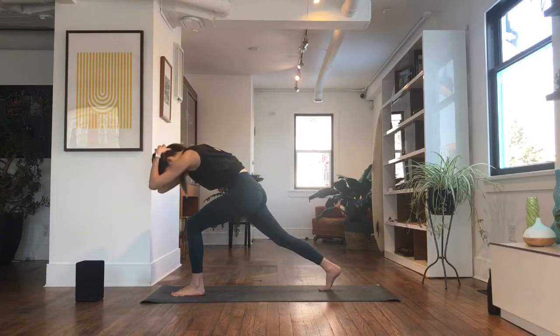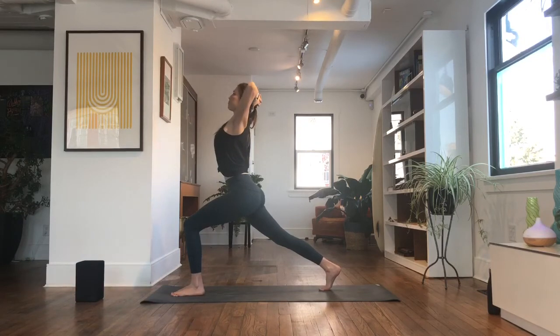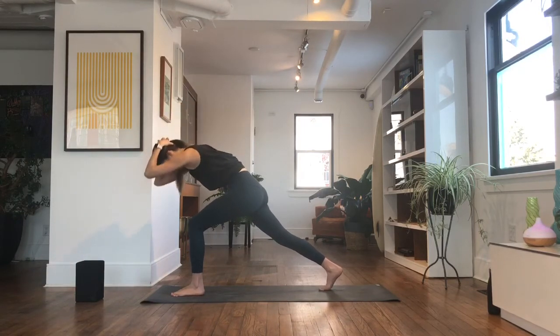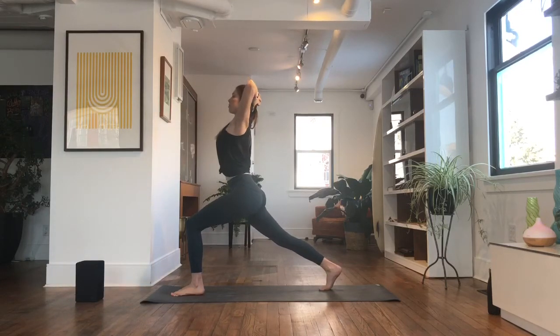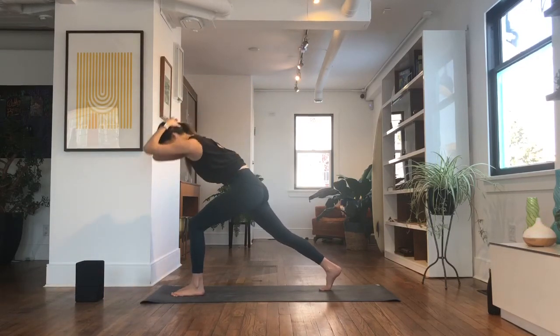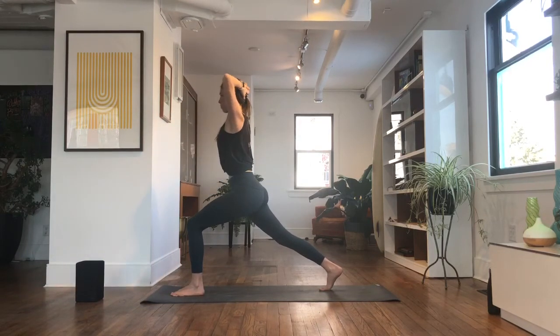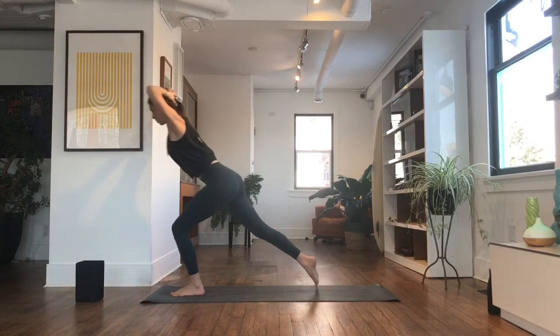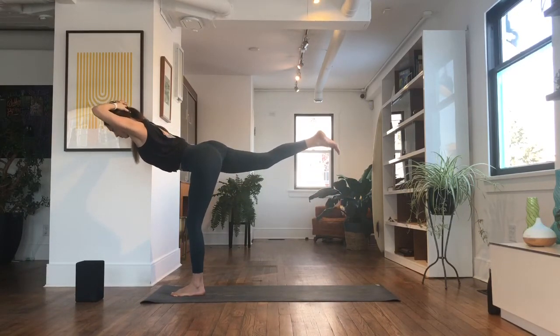your front thigh, breath out. Open the arms, lift the chest, inhale. Round the spine, tuck in, exhale. Open up, breath in. Round, tuck and fold, breath out. Inhale, open up. And then exhale, lean forward, warrior three, hands stay behind the head.